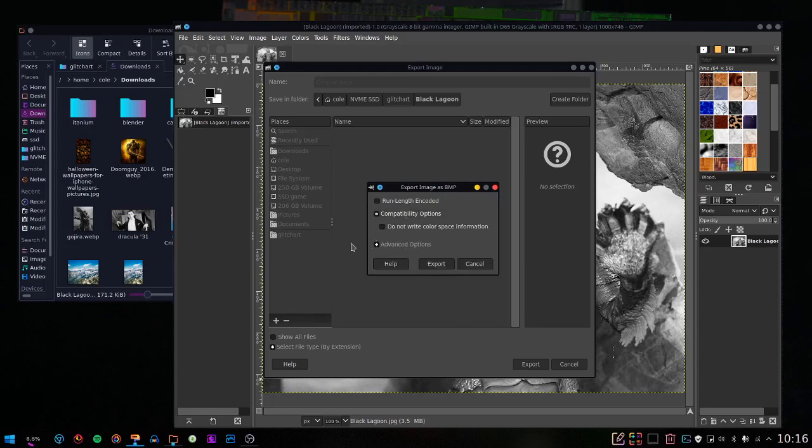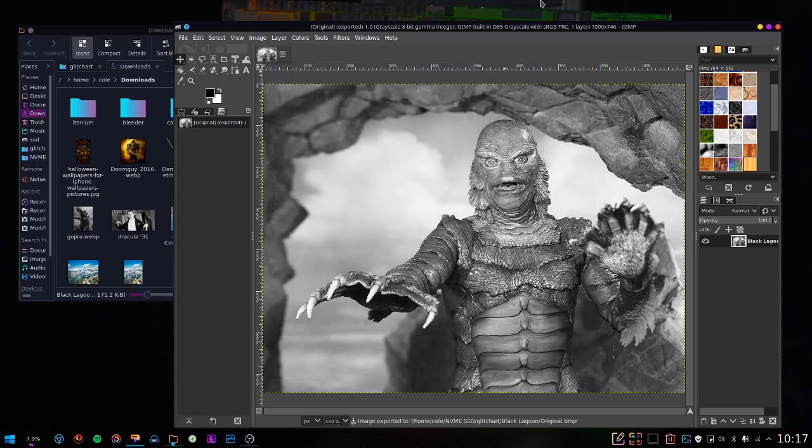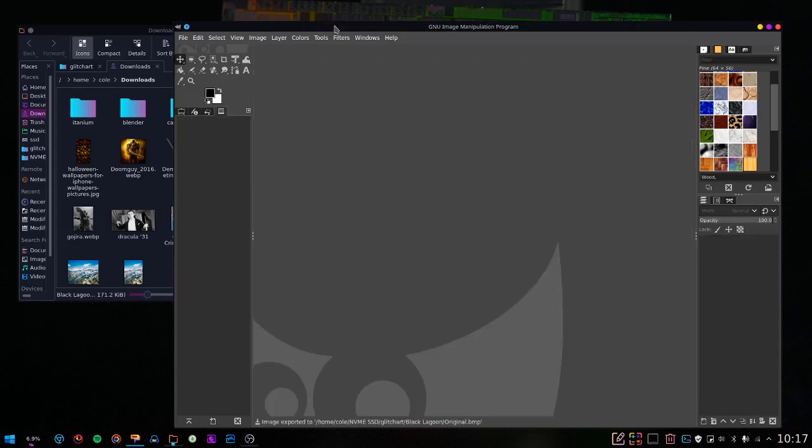Normally there's advanced options. Those aren't coming up probably because it's a black and white image. That won't really have any effect on this, but under advanced options, typically there's a 16-bit, a 32-bit, and a 24-bit one. Those can typically give you mildly different results, but typically they're all pretty much the same. So what I want to do is export it, and then close out of the tab in the photo editor.